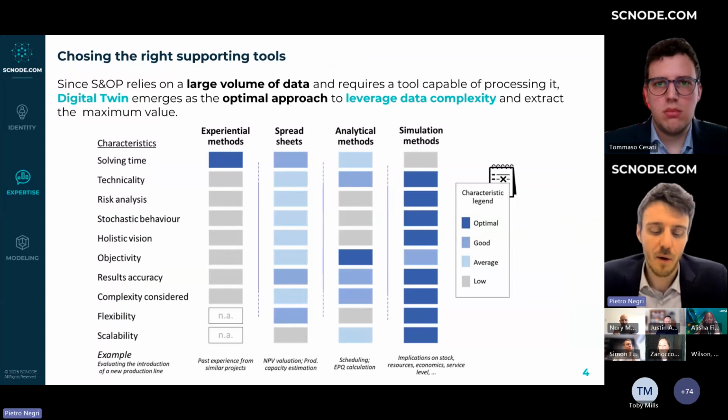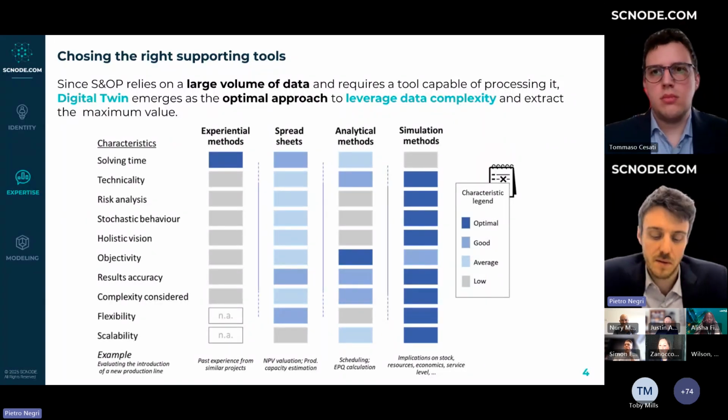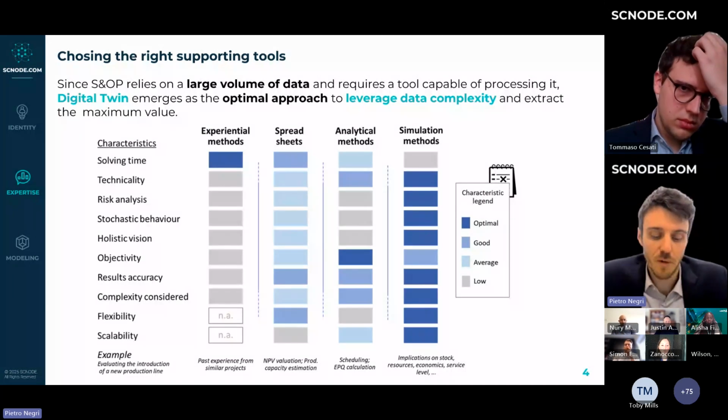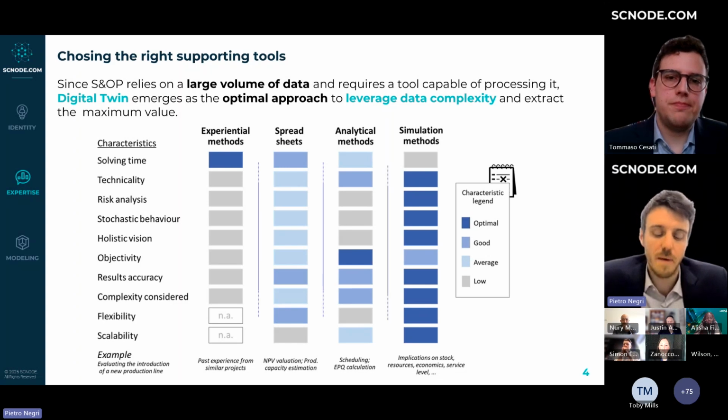Among the available approaches, we find that digital twins enabled by simulation modeling emerge as the most effective solution for addressing the complexity and uncertainty of strategic planning. Compared to other methods, digital twins excel first of all in accounting for the stochastic nature of key supply chain variables, such as demand fluctuations and production parameters. Moreover, digital twins enable the so-called what-if analysis through scenario development and large-scale testing.